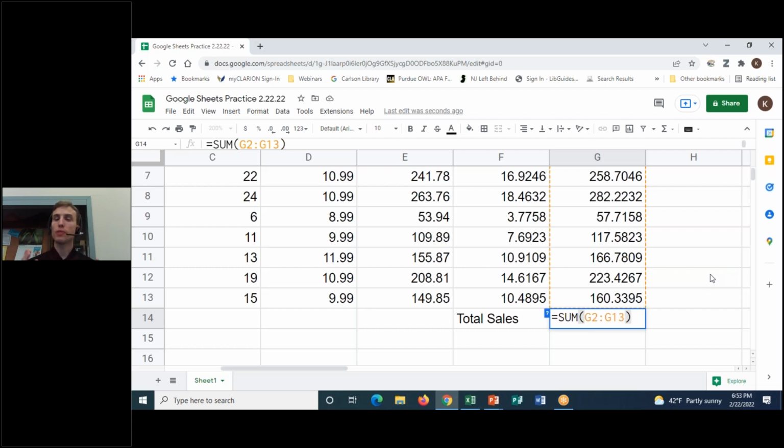All right, so the reason we really used it here especially is because without a function, I would have had to type out equals G2 plus G3 plus G4 plus G5, etc., which is way too time consuming and I might miss something.